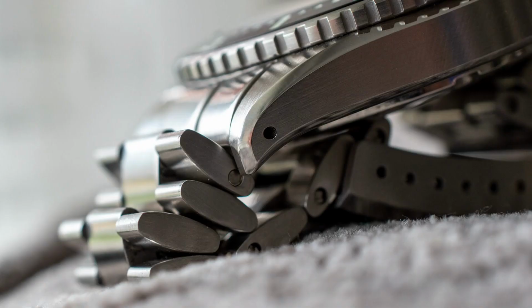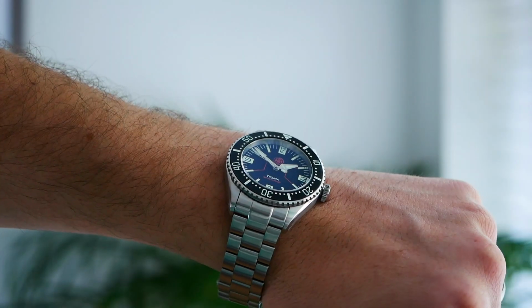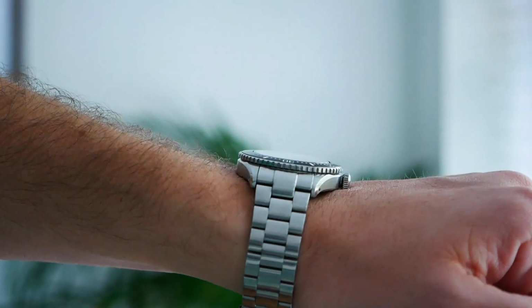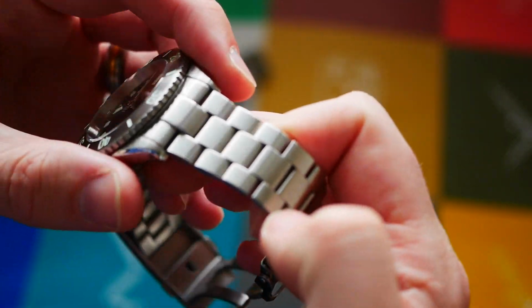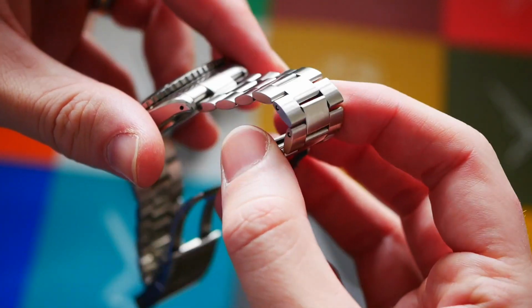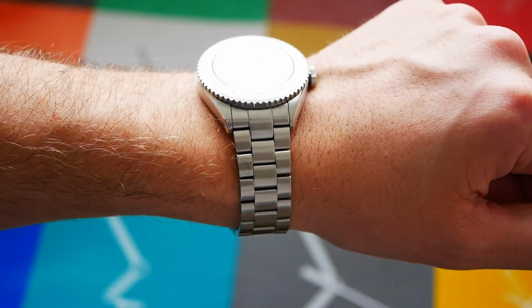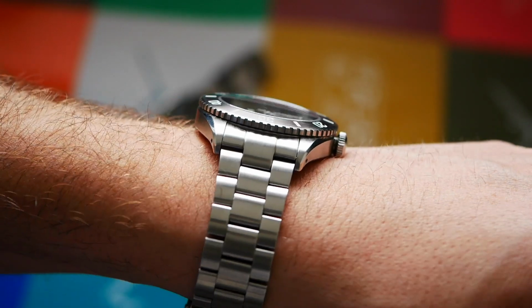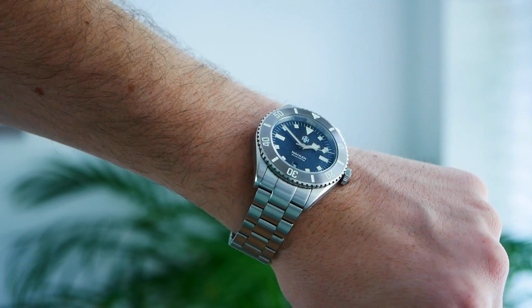And the only visual thing that I have, it's not necessarily an issue, but something that I would have slightly preferred, is I just think the central link could probably be a little bit wider and the outside link a little bit thinner, but that is literally just a visual thing, my personal preference. It wouldn't stop me from wearing it because, truth be told, it is a very, very well manufactured bracelet with beautifully soft and butter-like action on the links, so it molds to the wrist really nicely and it's very comfortable on as well. And as you can see, the end link there, as you'd expect, is pretty much a perfect fit with the case itself and between the lugs.